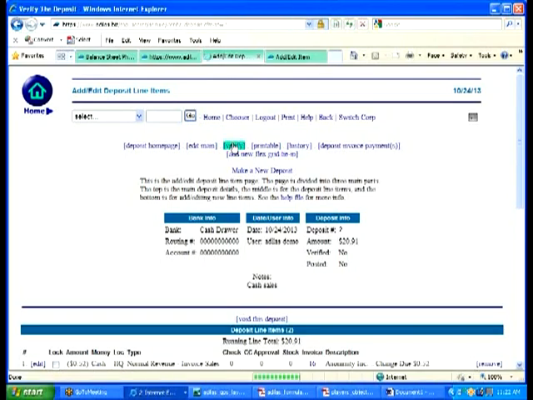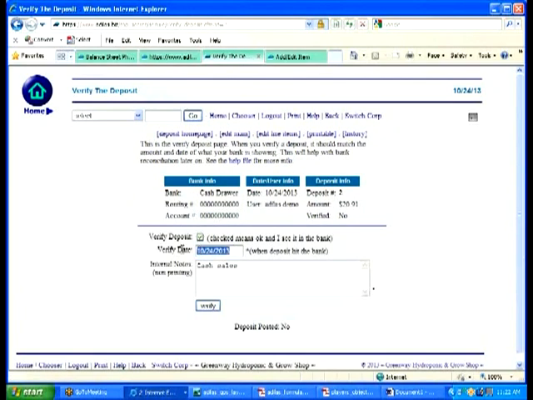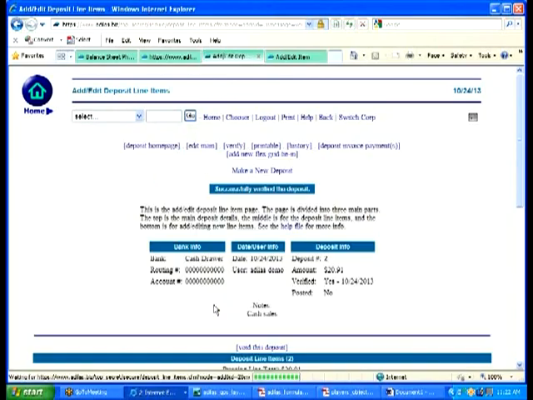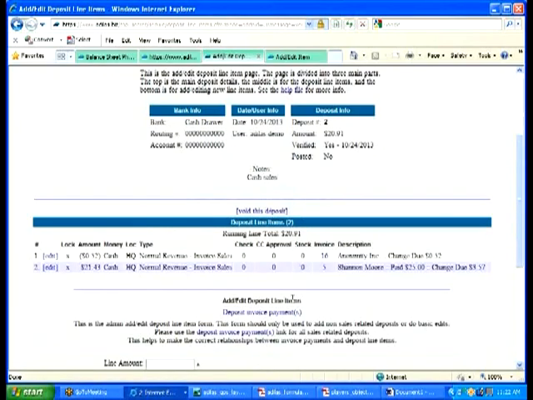With the cash drawers, it's always simple. You did it that day. You could change the date right there to whatever it is. So if this had been the bank account and it was actually deposited on another day, you put that day there, verifying that you saw it. And how it says, check it saying you saw it in the bank, that could be your cash bank or your bank. Doesn't matter. You're just going to verify. Some people get happy and they're just like, create the deposit, quick, verify it. And it's not the right date.